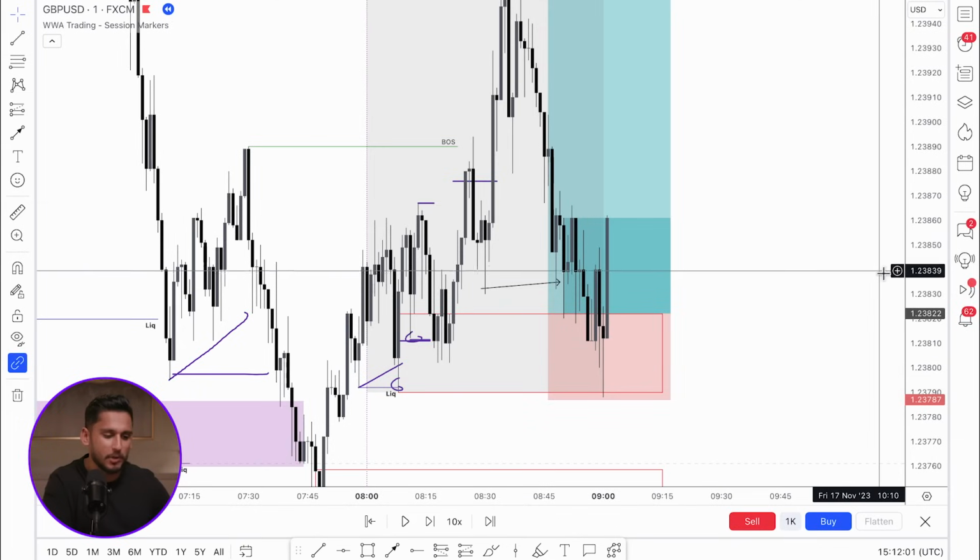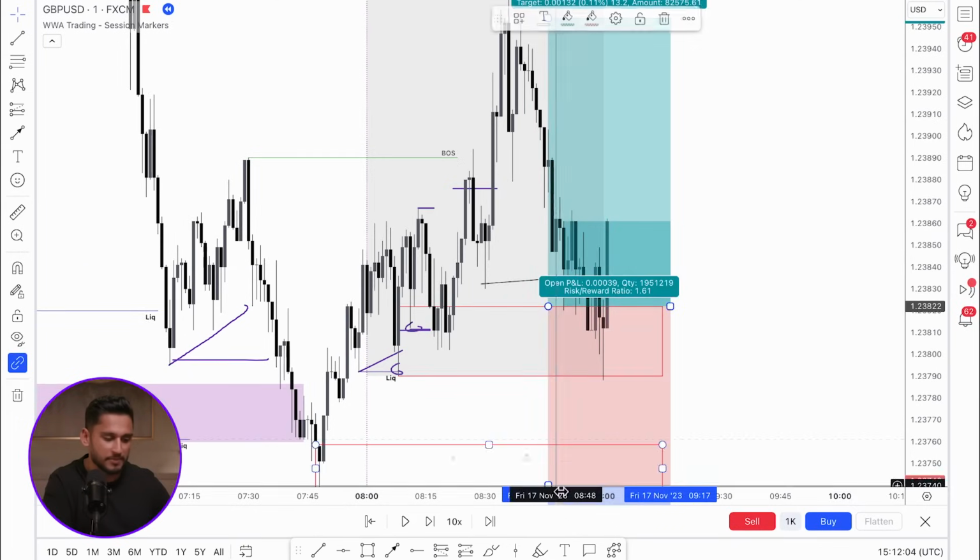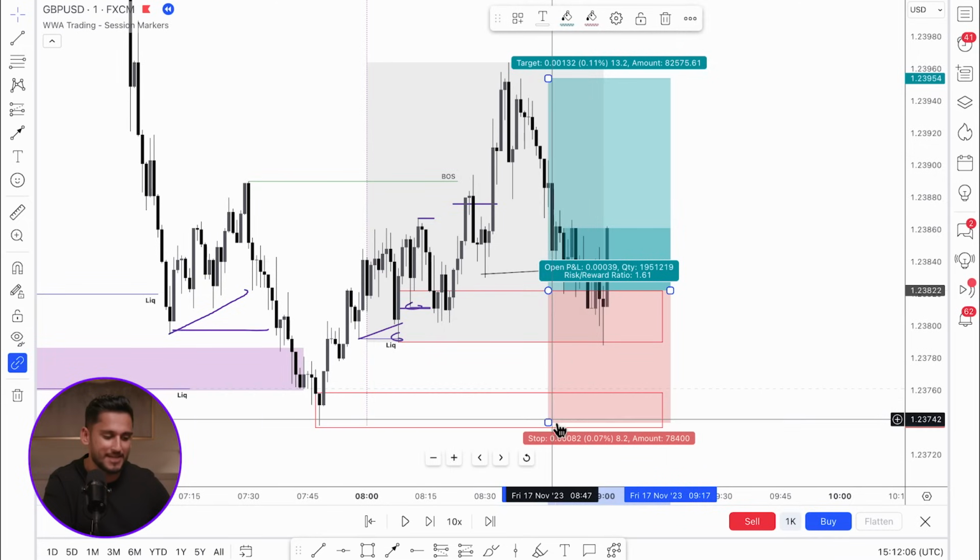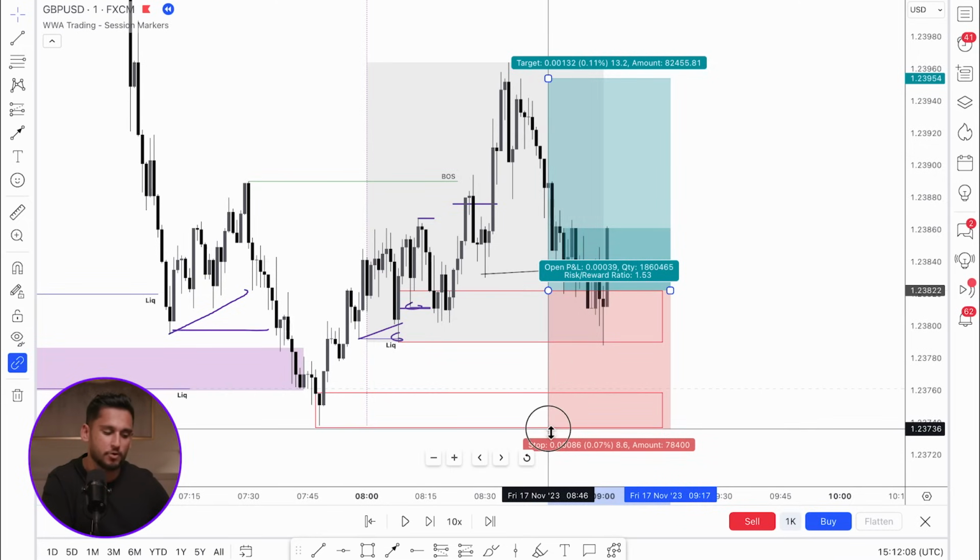I even inflated my stop loss for this, but there was a manipulation only on the brokers, and then a few hours later, there's a manipulation on TradingView. This happens very rarely where you get kicked out of trades and so forth. I was not willing to cover the low because that would have inflated my stop loss too large. My criteria is 3 to 7 pips. This would have been almost 9 pips.